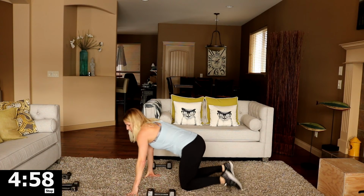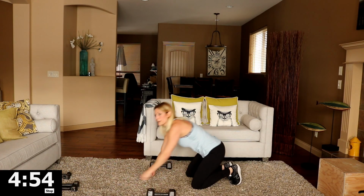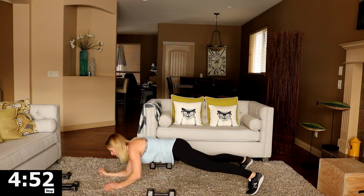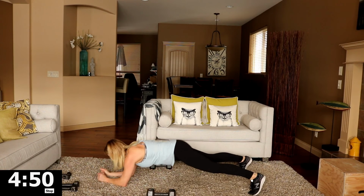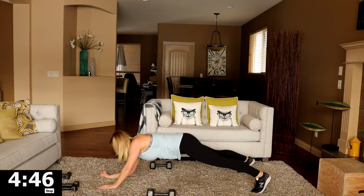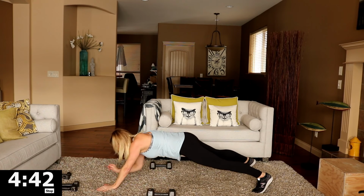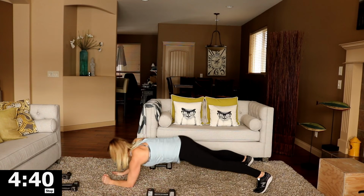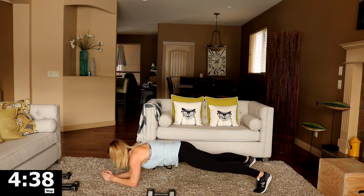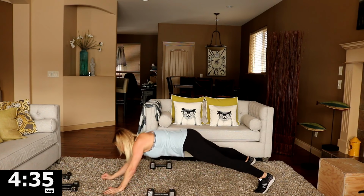All right, I'm starting with that tate press. Elbow, elbow, hand, hand. You can do this from the knees to modify. Here we go. 10. 2. Oh. All right. On your back, tate press here.